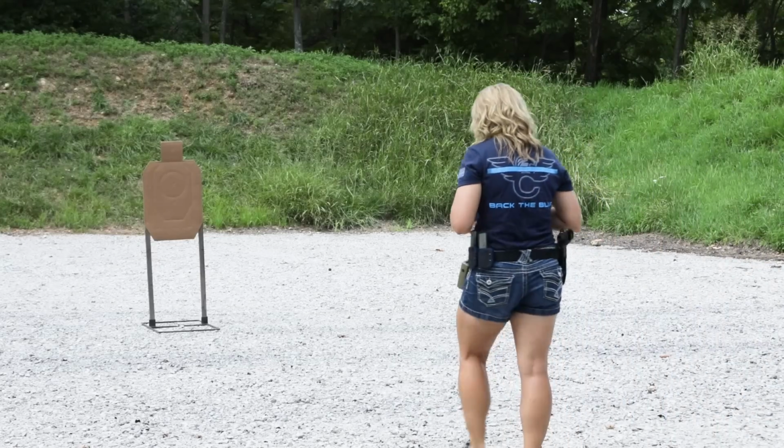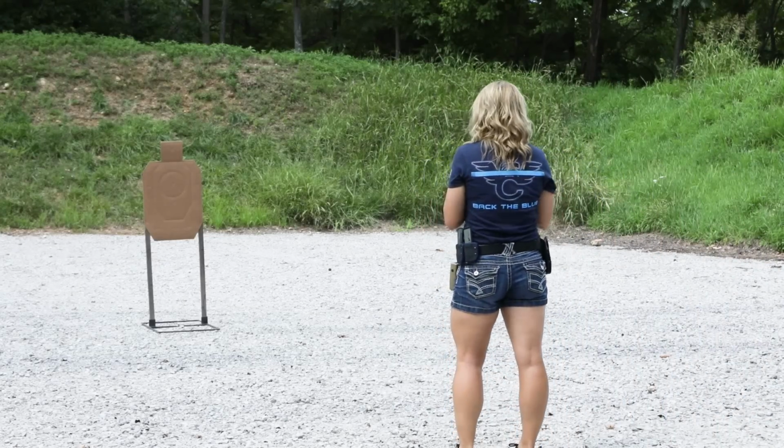When I go to the range, what I work on is usually based on my performance at a previous match. I'll even put on my whole competition setup, my shorts, my jersey, my shoes, belt, everything, because I want it to feel exactly like it would at a match.